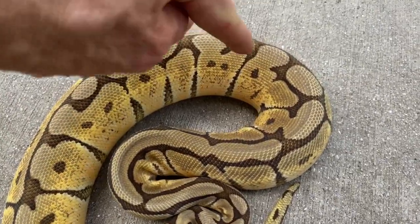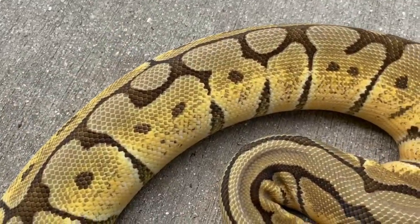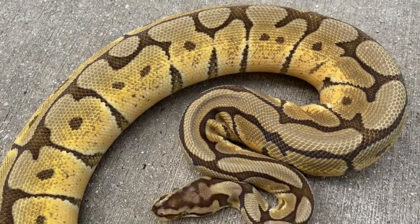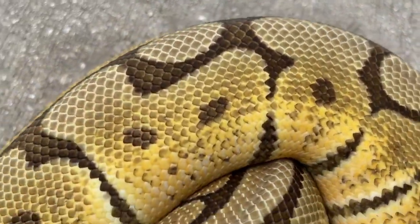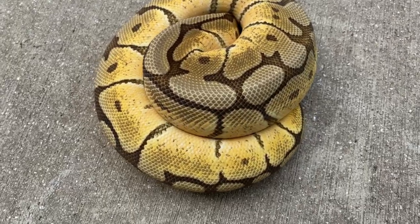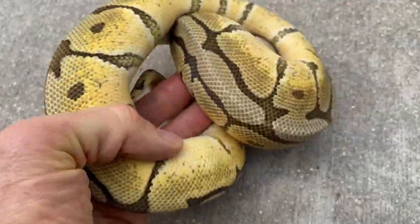But you can look at this little line right here that kind of demarcates the dorsal and the ventral surface. It's kind of weird the way it separates like that. I've seen it before, and spiders have a similar type. That's a really sharp line of demarcation there. Really nice looking girl. Once again, if you're looking to get into the hurricane project, or maybe have a hurricane male and you want a female that's close to breeding size, this is her.